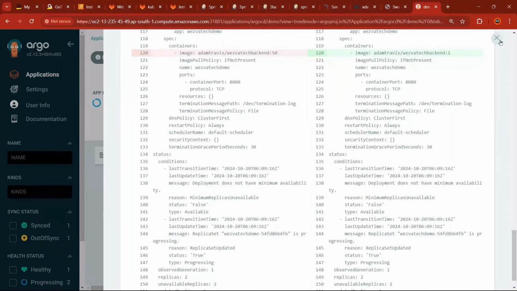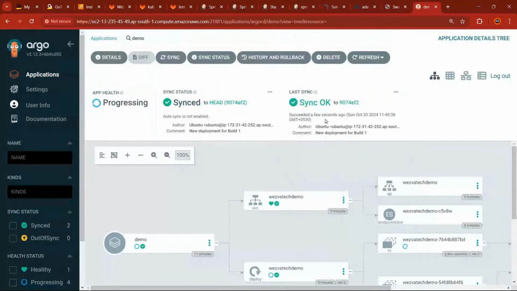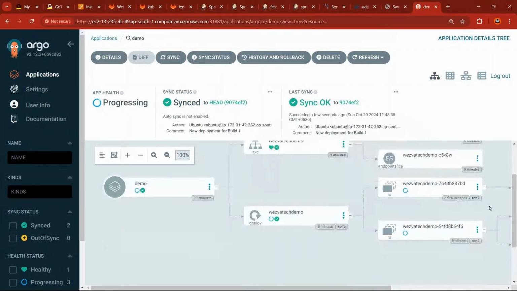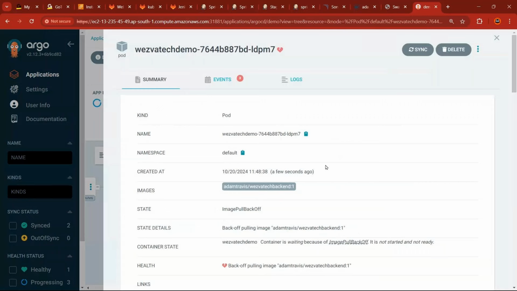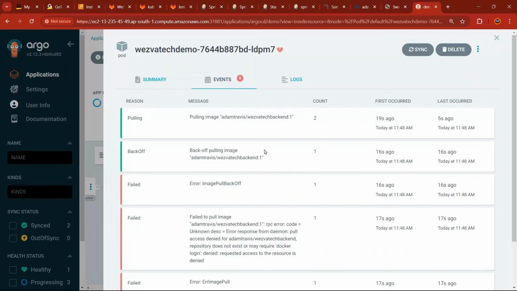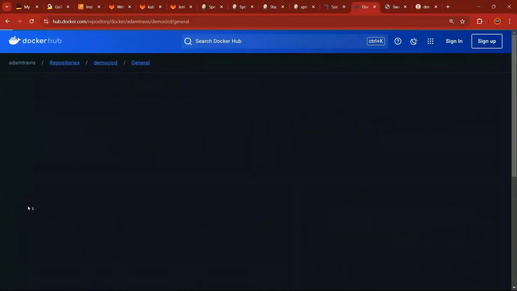Clear so far? Now, if I just go ahead and say sync, it will recreate. And what does your deployment object do? It will create a second replica set. So now you see there are two replica sets, and in that, it's trying to create a new pod. Well, it's failing, not a problem. Why it is failing, if you can see, this is where you don't have to go to kubectl and run those commands. I can see all the events that are happening. It says permission denied, or do I have that image with tag 1? That's the question.